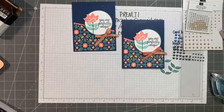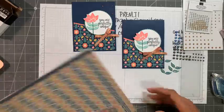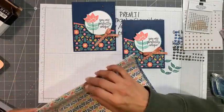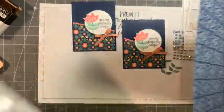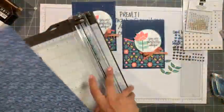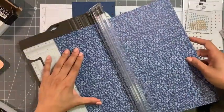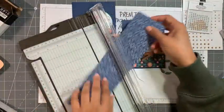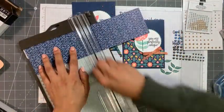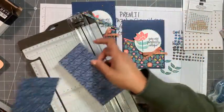Okay, let me grab some designer series paper. And what pattern shall I use? I think I'm just going to go with this navy one. So here's where your trimmer comes in handy again. I think I'm going to go with 3 inches. I don't think it's 3 inches that I need, I think it's 2.5, but I'm going to go with 3 by 6. So we're going to cut this to 3 by 6.